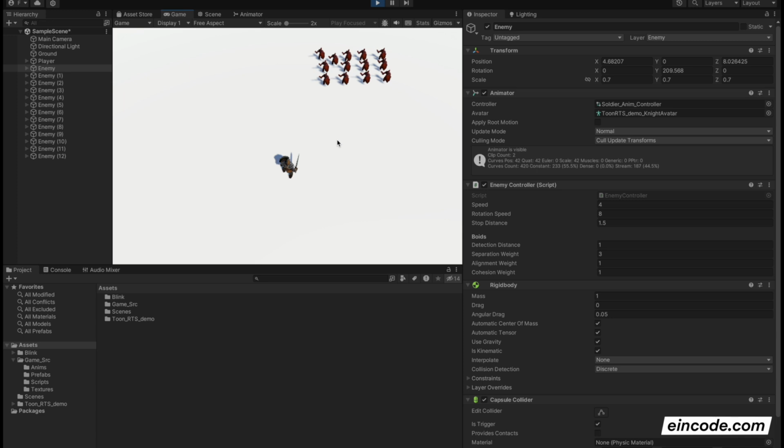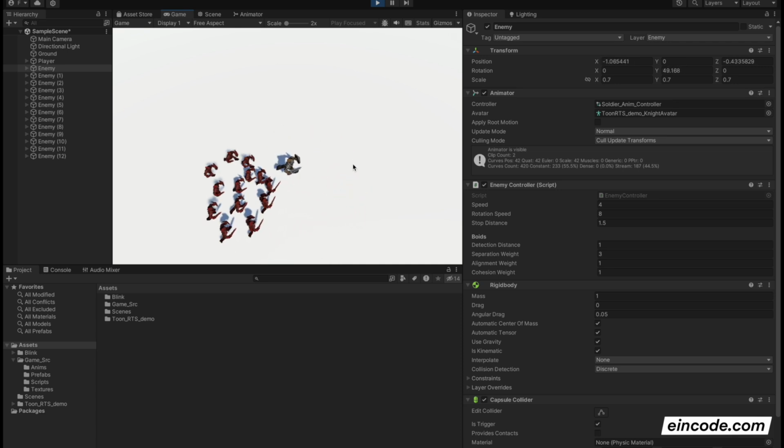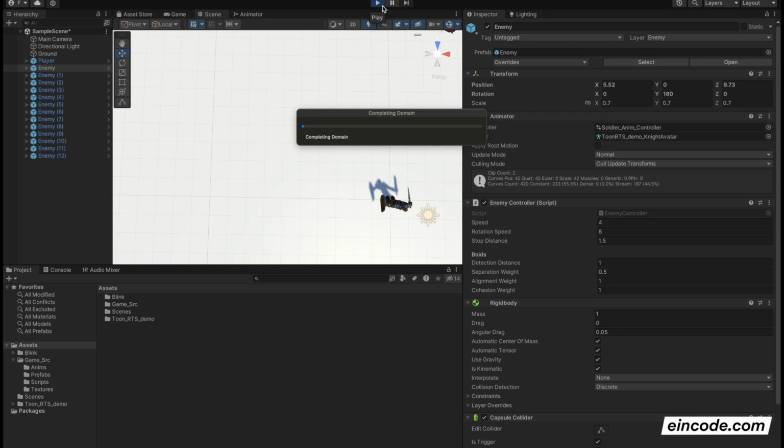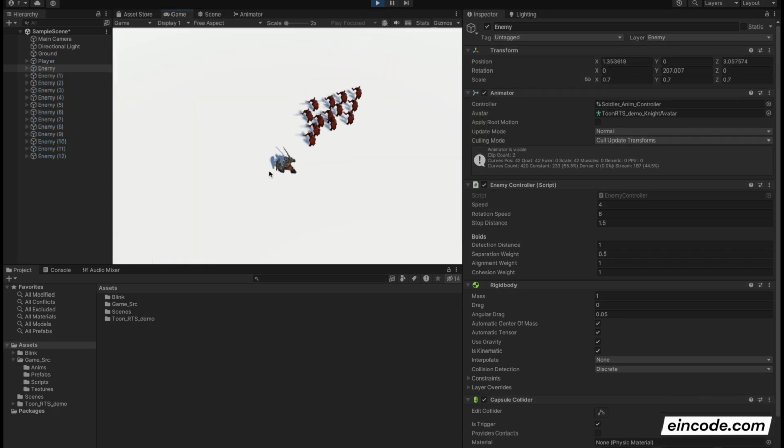And now with the separation force, you can see they're moving much faster away from each other. They are staying separated further from each other because the separation force is very strong, and they're never getting closer to each other, as you see here. Maybe you can decrease the separation weight to 0.5, so you can see the effect of it. Again, when you change it, override and apply all to all of your enemies. Now you can see that they're sticking closer to each other. And that's actually very good. 0.5 works really great.